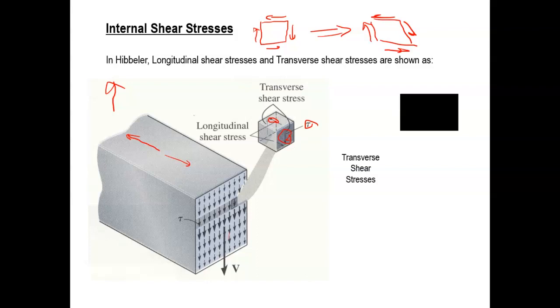Okay, and then just one more thing. Look at the size of these arrows. The arrows start from zero size, they gradually become larger, and they become maximum somewhere before they become smaller and then shrink to zero. Remember, despite all the mathematical derivation, that is the thing you would take with you from here. During bending, the shear stress is zero at the top surface, zero at the bottom surface, and somewhere in the middle it is maximum. And I tell you what, that somewhere is, generally speaking, the neutral plane.